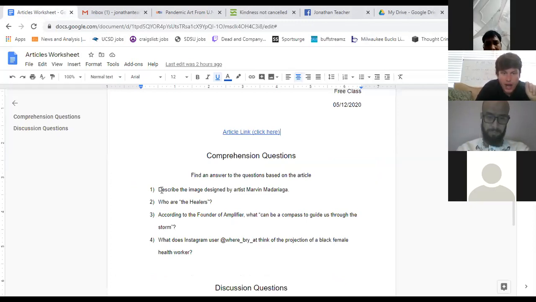So describe the image designed by artist Marvin Madariaga. Who are the healers? According to the founder of Amplifier, what can be a compass to guide us through the storm?